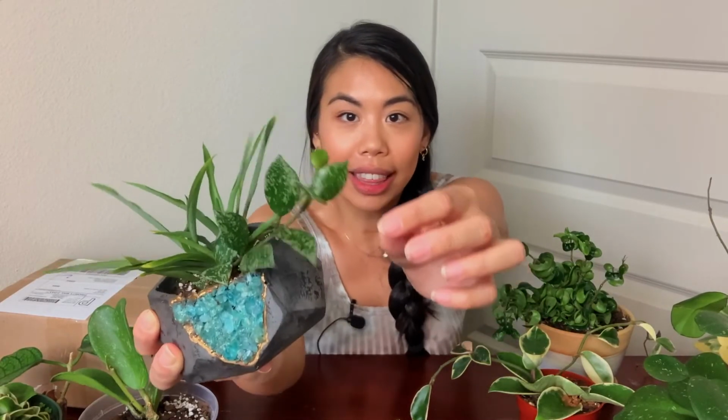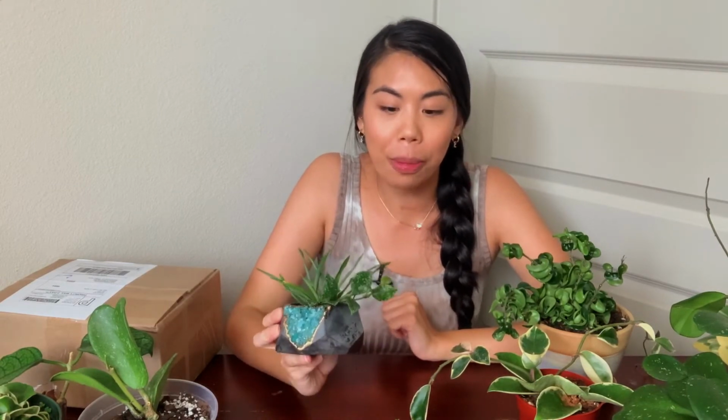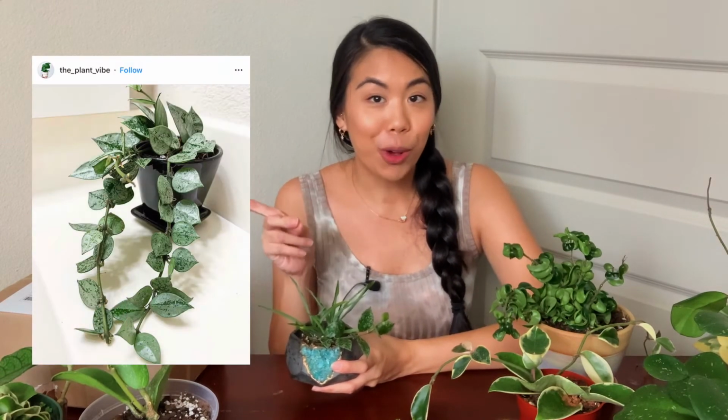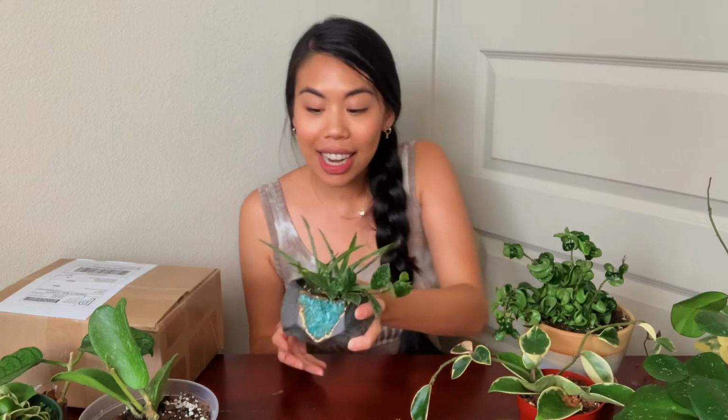I really love this splashy Hoya. It makes me want to get so many other splashy Hoyas, like a Hoya pubicalyx splash, but I think it's just really adorable. I want the super Eskimo Hoya. I'll put a picture right here where it literally looks frosted and icy and white, but this is the first transition for me where I really got into Hoyas. But as I mentioned, I am into the veiny Hoyas, and it has not stopped.